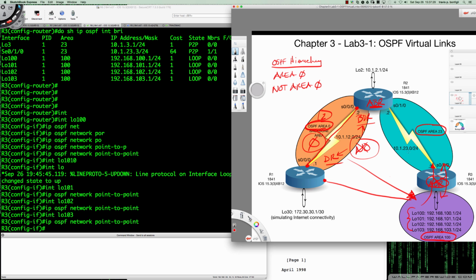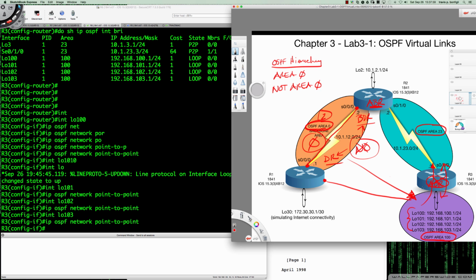This can sometimes become a common problem if you're merging with another company, if you're merging departments, right? Maybe the math department had their own setup and they want to connect their OSPF network into the college network somewhere, and they don't have connectivity to area 0. Maybe you've got to run fiber or something like that. But again, how do we solve this issue? We're basically going to solve it using a virtual link.